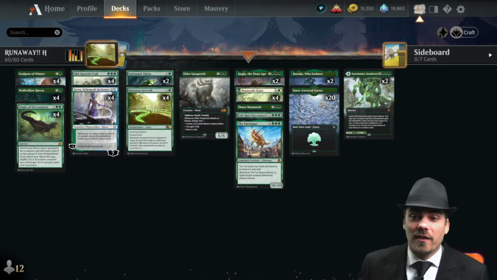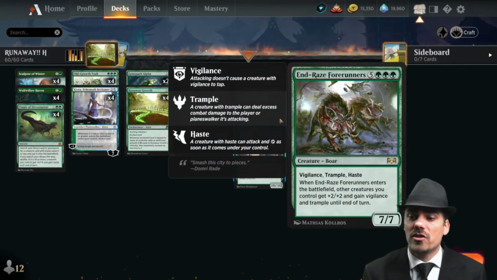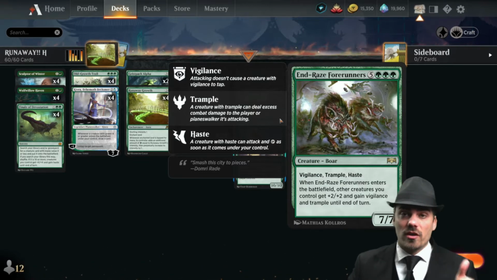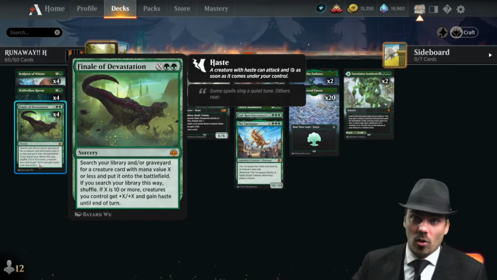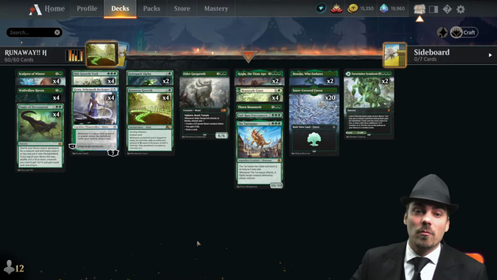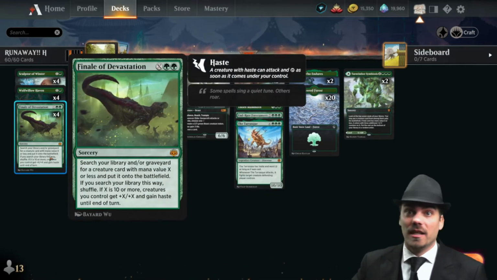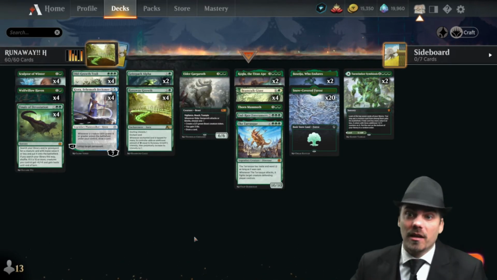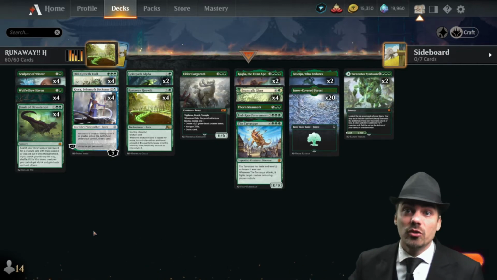So theoretically, we want a Finale of Devastation, almost always for End-Raze Forerunners, to give our other creatures Vigilance and Trample as well. So all of our creatures will then have Vigilance, Trample, and Haste, and +10/+10, or 15/15, or even more. Depending on how the Runaway Growth has gotten, this number can be huge. You know, X equals 20. It can happen. I'm not certain we're going to get there, but it absolutely can happen.